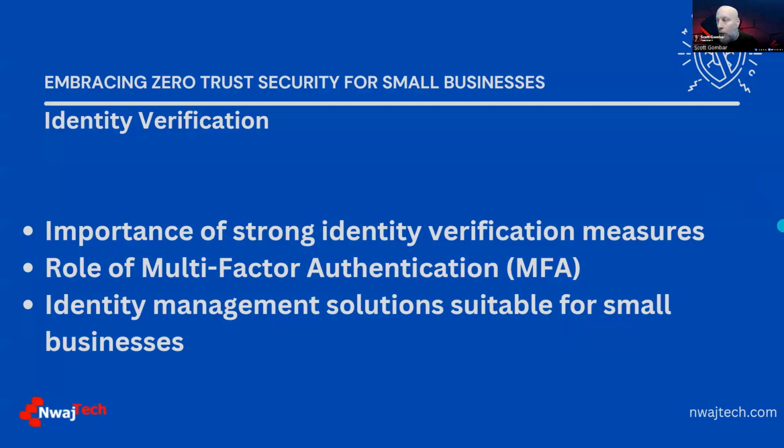So Microsoft is rolling out, and others are starting to roll this out, identity verification measures where it's not just a password anymore. And multi-factor authentication is changing because some of the methods of multi-factor authentication attackers have figured out how to circumvent. So for example, when I send a multi-factor authentication via text message, attackers have learned how to circumvent that.